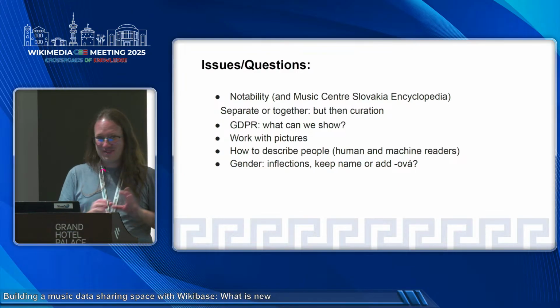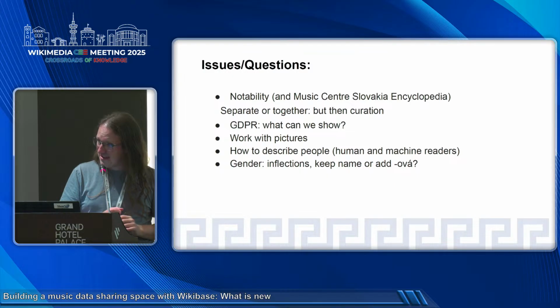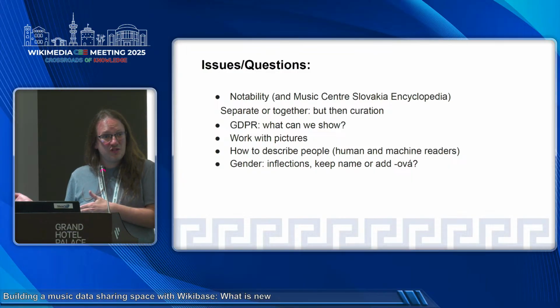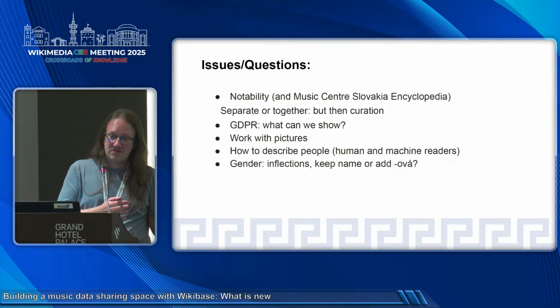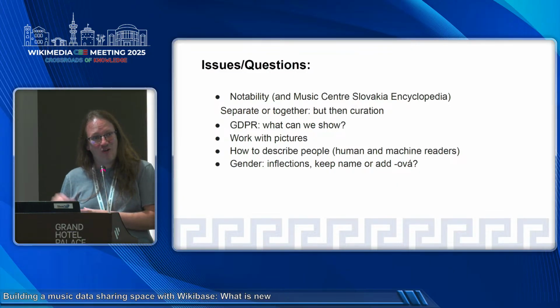So there should be some kind of way to work with this. The other issue or question is how in Slovakia there's this idea that some people have that women need to have this "ova" at the end of the name. You may have seen that already, right? So the question was, do we keep the name as it is for the artist, or do we kind of artificially add that "ova" to the name?